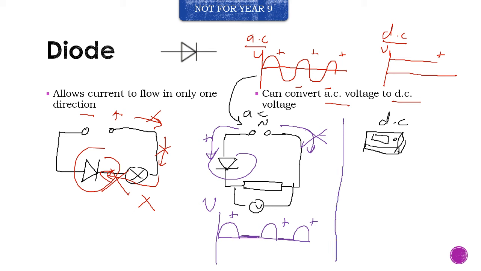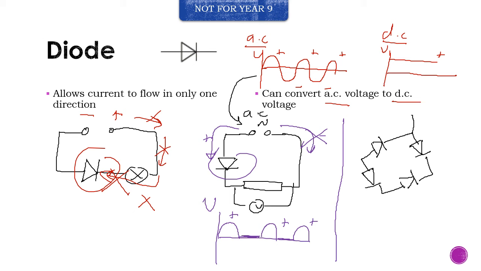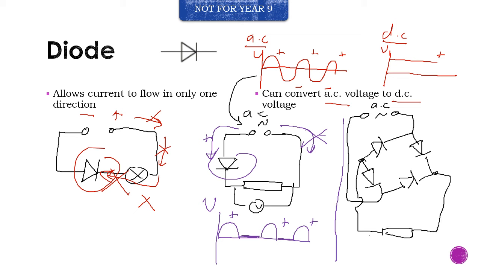So we have another design, and the second design that I'm going to draw should not be memorized, okay? You're not going to memorize this design, but this design makes use of 4 diodes. We call this a bridge or a rectifier. We get 4 diodes. We connect them in the shape of a diamond, kind of. And we connect this side and this side to the top and the bottom of the AC supply. And we connect the left and right sides to the resistor. Do not memorize this, please. How do I memorize? You don't.